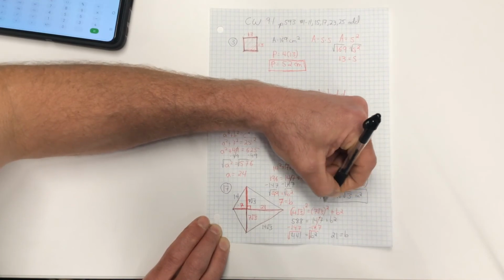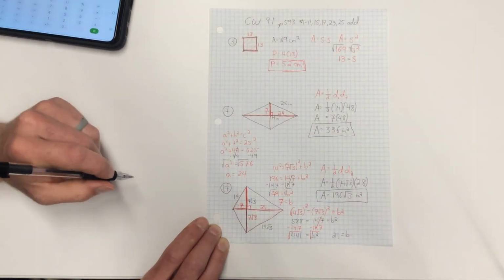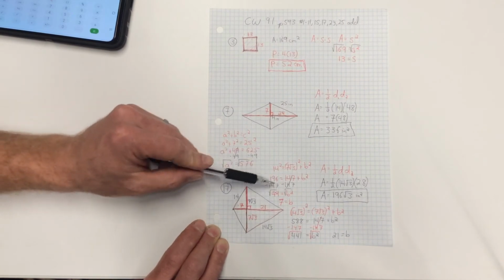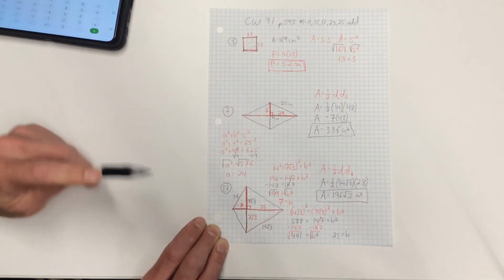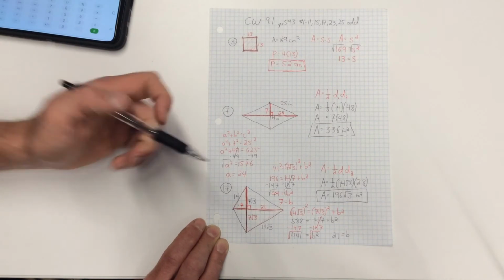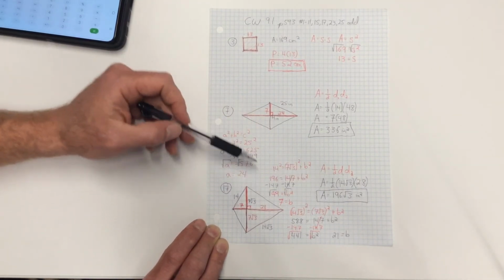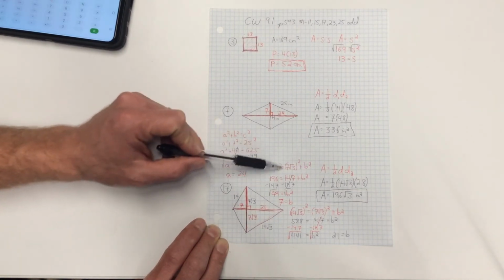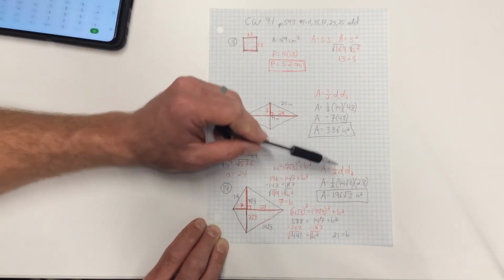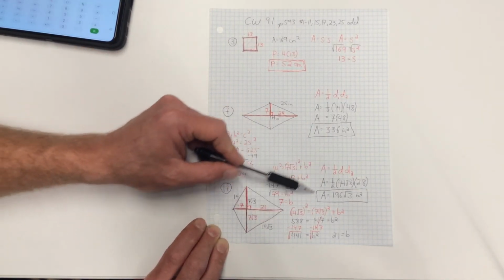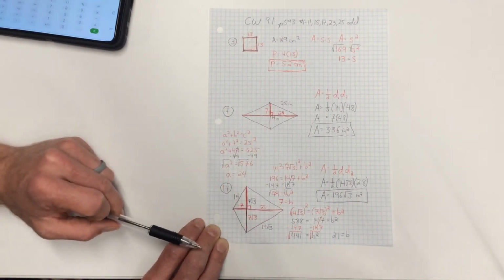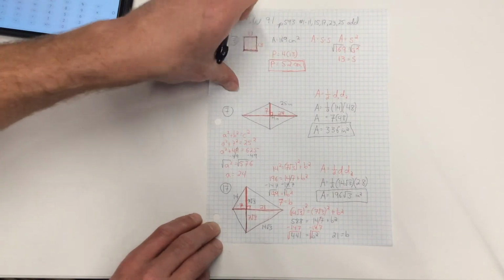Bada bing, bada boom. Okay, but notice a little bit of work, takes some space, takes some time. If you make a mistake in here, you're going to input bad information there. All reasons why on quizzes and tests to show your work, because you could be doing a lot of it right, and maybe you did a subtraction step wrong, or maybe you did a squaring step wrong. Don't get discouraged because you're probably doing a lot of it good. You just got to be neat enough to be able to go back and diagnose where maybe you're making a little mistake. Okay, one more.